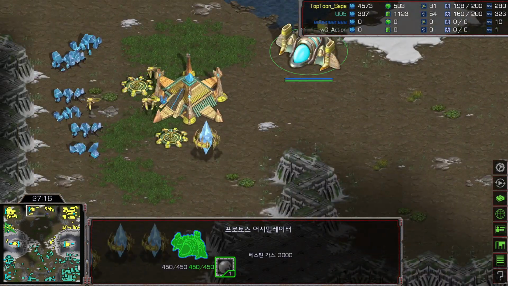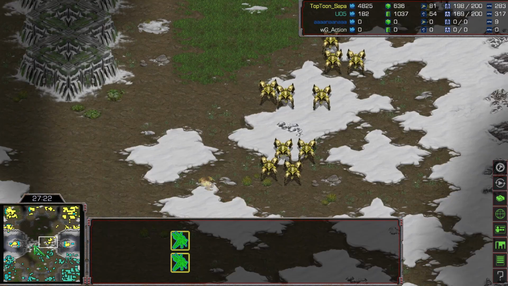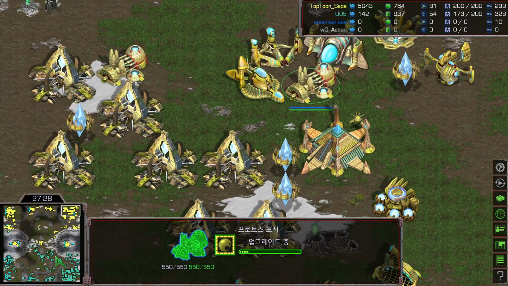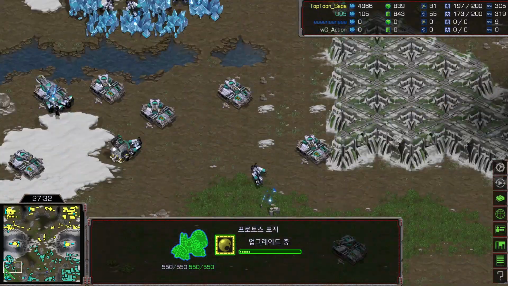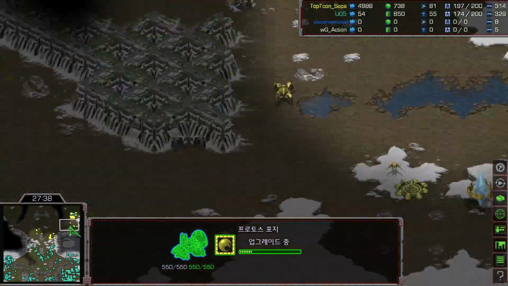More gas that he's right now making. More gas. So I guess Mini thinks he needs to turtle here with a very good upgrade. Second shield upgrade is on the way. Observer will be taken down. We hear a lot of skin going on. Confirming. More observer being made.